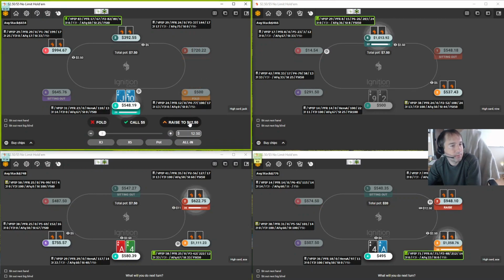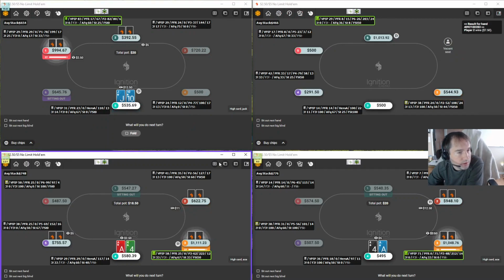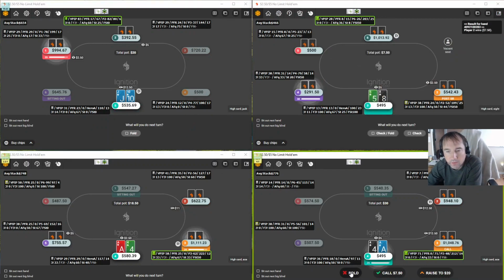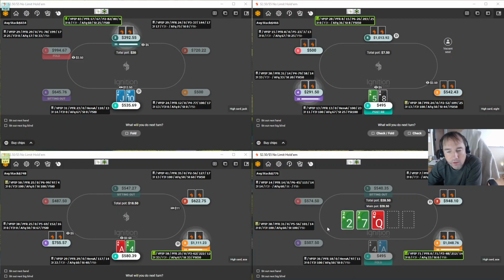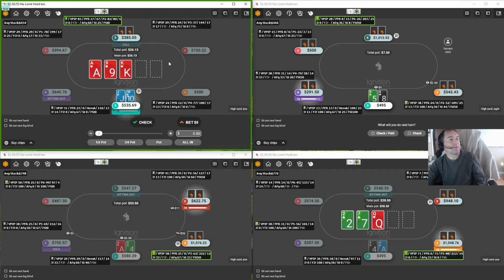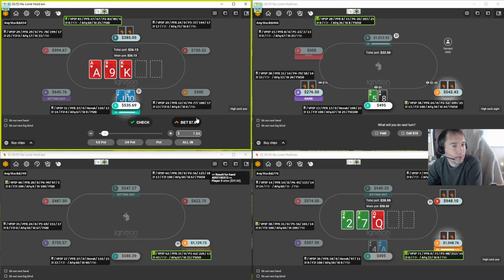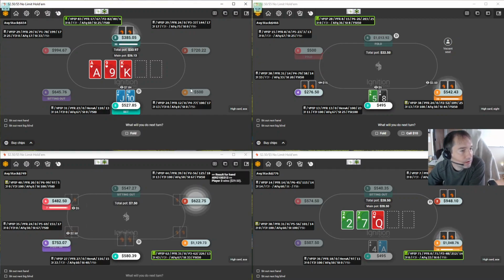Upper left-hand table, I'll open Jack 10 suited on the button using a 44% range. Suspected recreational player comes along, checks to me on the ace-king-9 monotone board. I will range bet him small.